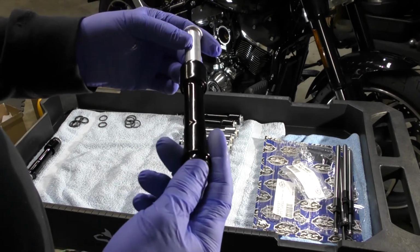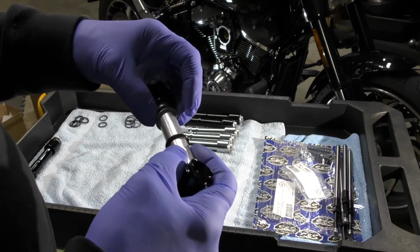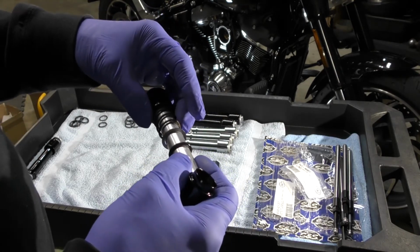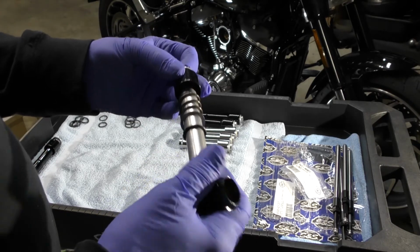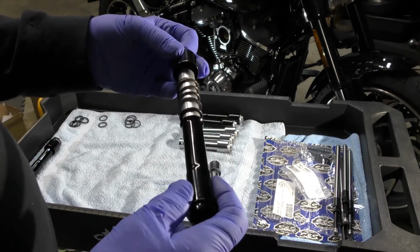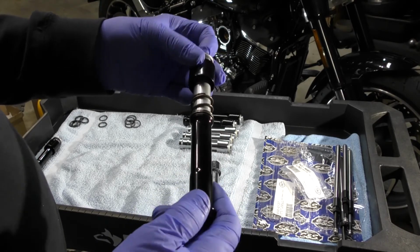So that's what I wanted to show in this video, because it was a little hard to understand, or to make sure that I had it right. And then I'm going to move towards putting the push rods in and using these tubes.